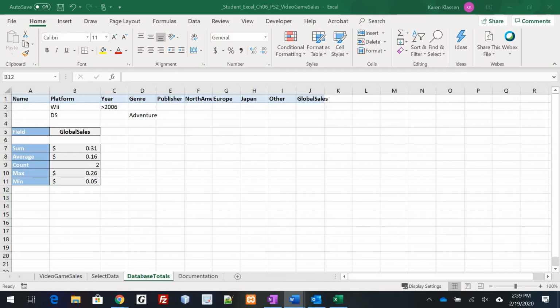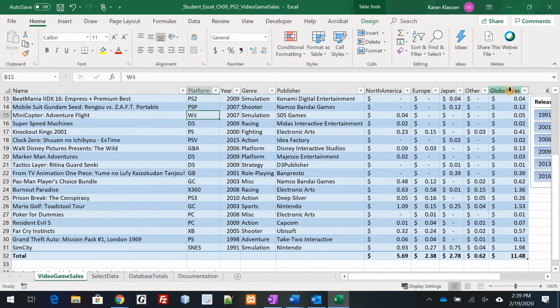All right, step 12, using the data on the video games sales worksheet. So this is our database. So again, I can change this to Europe, North America, Europe, Japan, or other, and all of this would change because it's based on, it goes over here to this field or this field or this, whatever, and it adds those up based on what's over here. Okay. All right. Sorry. So we're going to go back to the video game worksheet and create a pivot table.